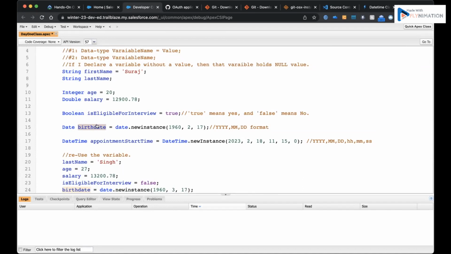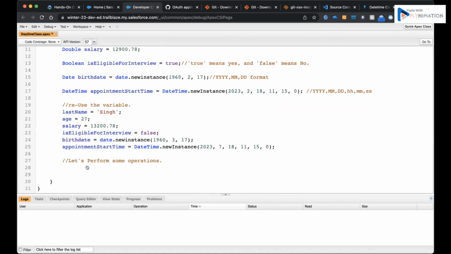So basically, similar data type works with similar data type.